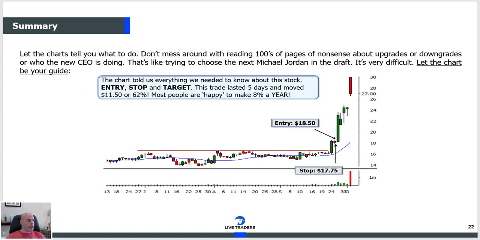So every stock has an entry, a stop, and a target. Here's a three-bar play on a weekly chart, okay? I think it's actually a daily chart. There is your entry price. There is your stop price. And put your target wherever it is, how you're going to manage it. That simple. Entry, stop, target. Daily chart. If this thing went down to 1775, you're gone. You're out. That's it. That's just the way it goes, okay? I don't care what the CEO says about it. And some of the time, you will stop out, and that's okay.